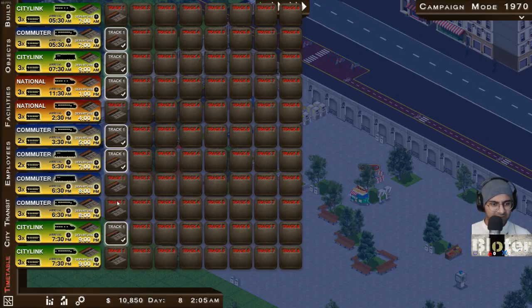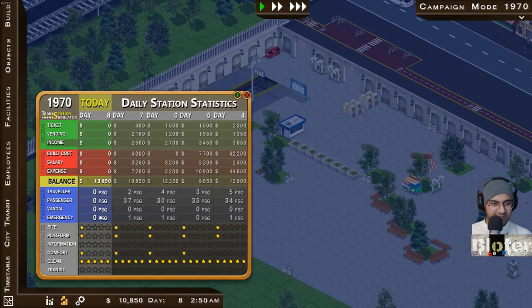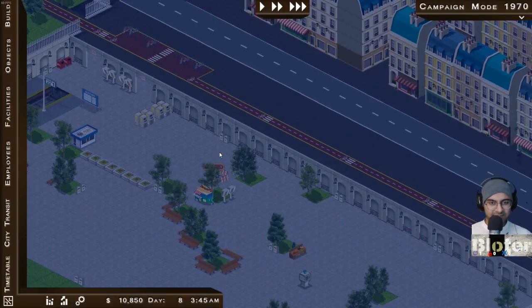And thus I wanted to get one of these, but I don't think that's going to be possible, so I guess that's going to be it. We could definitely try and change this from commuter to city link. Maybe. Yep, that's going to be good. Apart from that, what else? The income is yet again looking pretty good. Simulate that. Let's see. Ooh boy, this is going to be interesting.